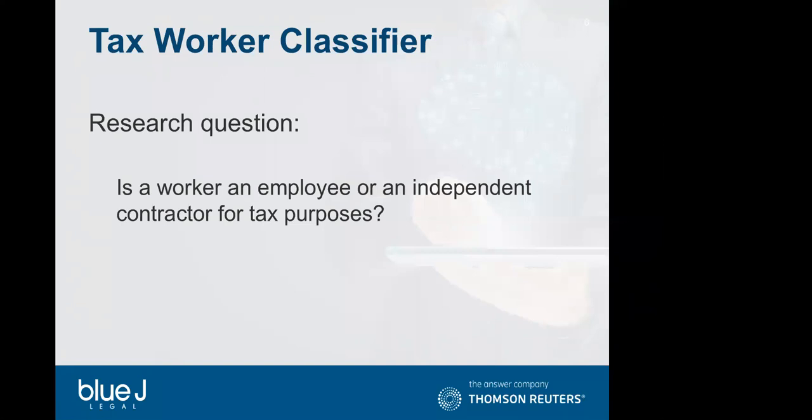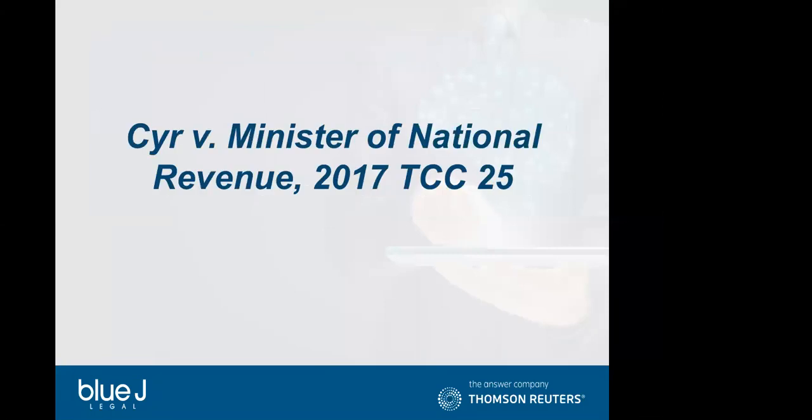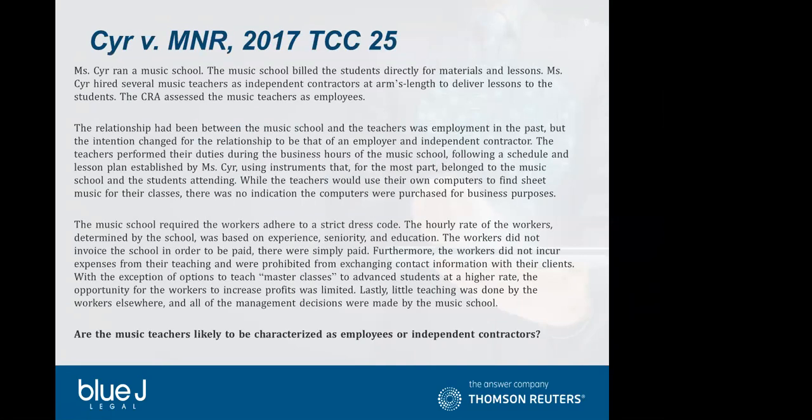We're going to look at a specific case. We're going to actually drill down into a particular case and look at whether or not on these facts, it's likely that a court would say this worker is an independent contractor or an employee. And so the case we're going to look at is a case called Sear. And it was decided by the Tax Court of Canada last year in 2017.